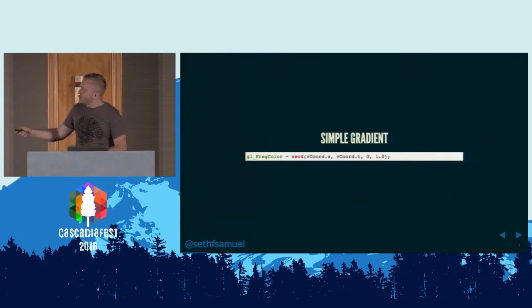Because, so this little gl_FragColor thing over here, when you set a value for that in your fragment shader, that is the color of the pixel at this point. And you pass in what's called a vec4, which is a fancy name for an RGBA value. This vChord here is something that the vertex shader is handing off to us. It's just our place in space. Like you can think of it as 2D space, and S and T are what we call X and Y when we're talking about fragment shaders, because nomenclature. You can, in fact, use X and Y there if you want, but just typically use S and T. We're just going to make blue 0 and alpha 1, because sure.